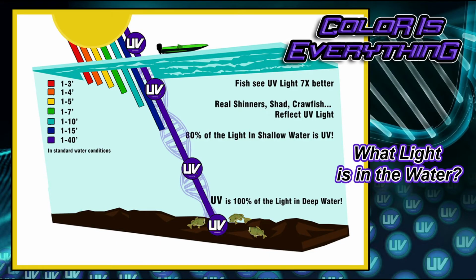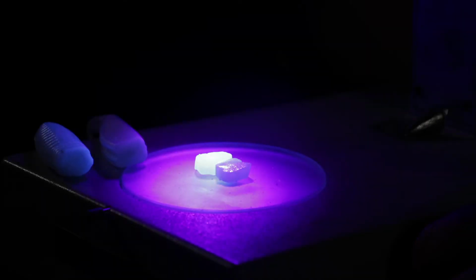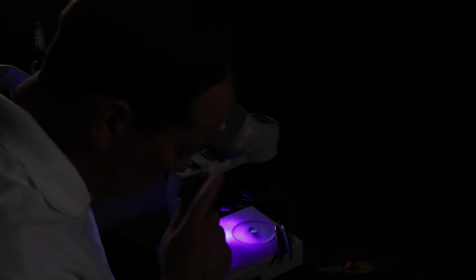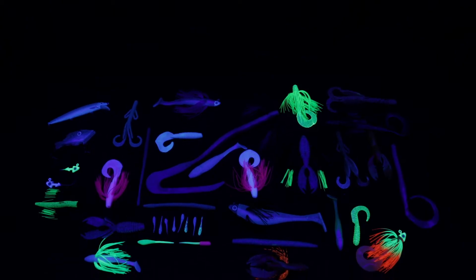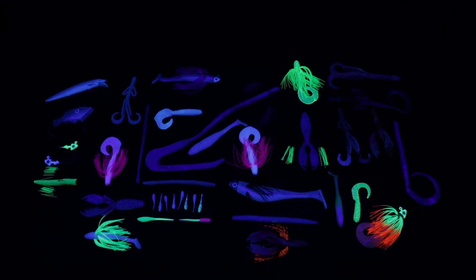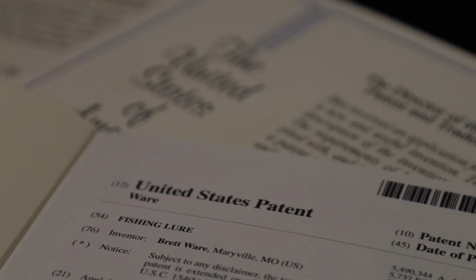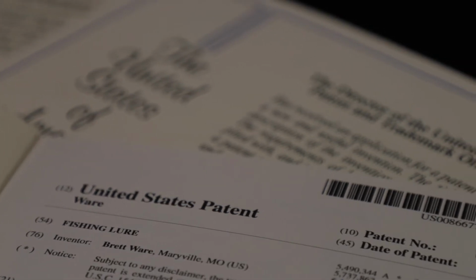We're the company that came in and said, natural light, the colors dissipate, red goes out at 1 to 3 feet. And why do guys fish blue-black? Because it's the only color there at 15 feet. Those are just natural colors. And from that, we really dialed in and dove into all this experimentation that led to the exact colors down to the nanometer of the colors that we still build in the same baits that we do today. We patented the UV component that you find in our tackle.